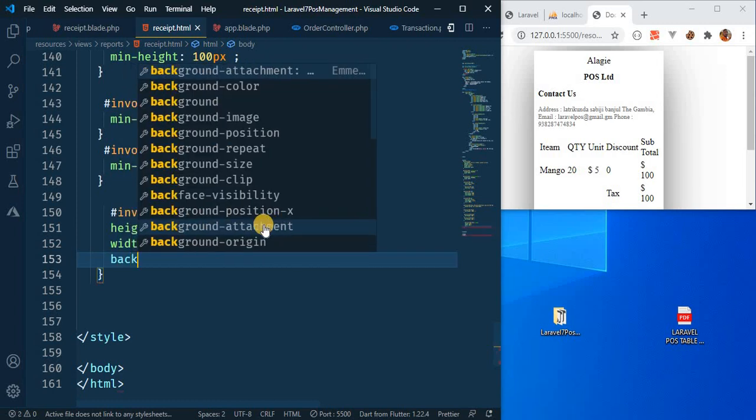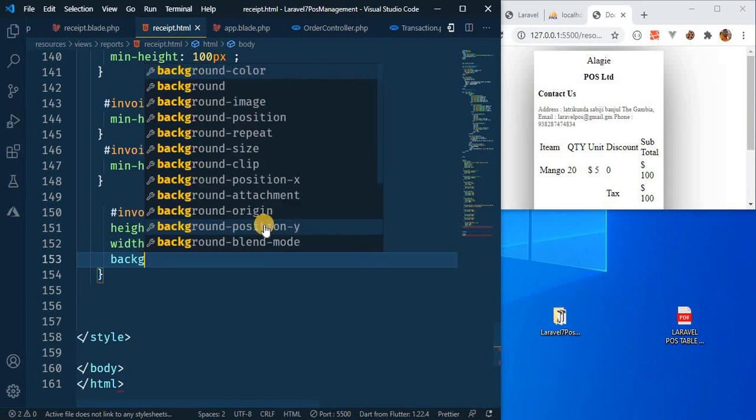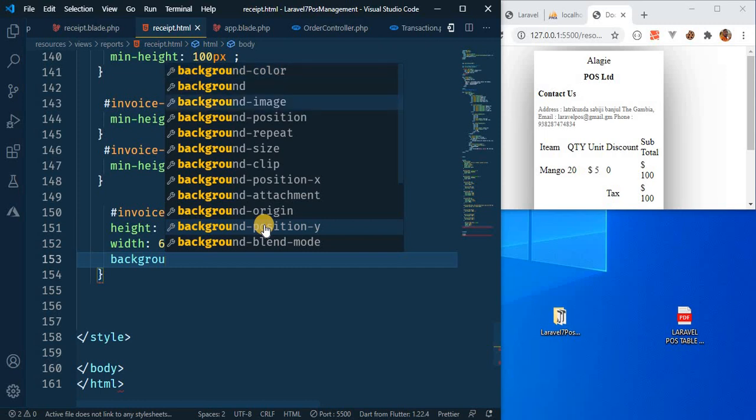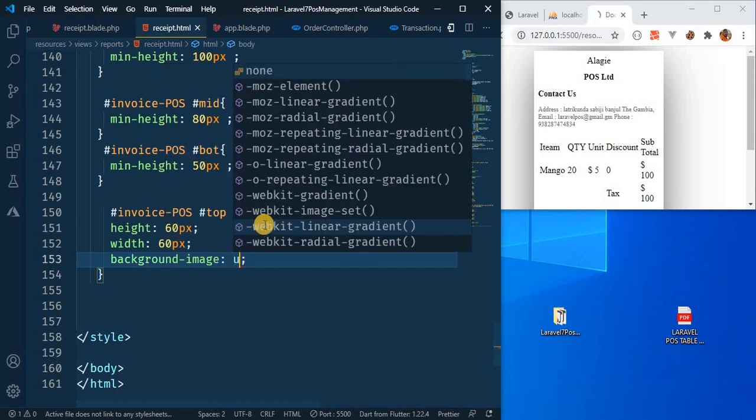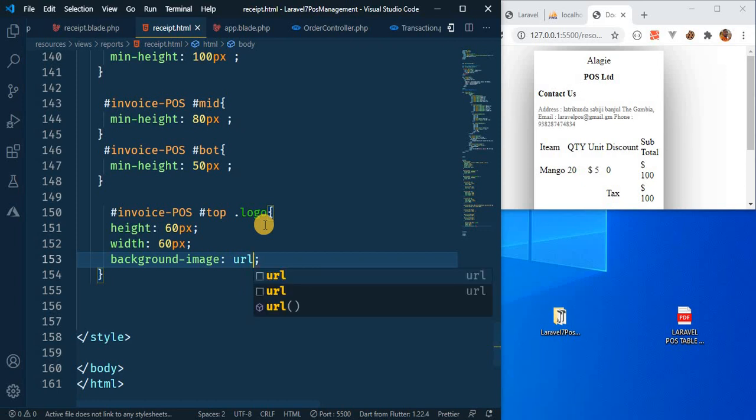I will use background URL. That's gonna be the background image. So background image, maybe URL. So pass this URL here, like this. So I will add any image in here, but for now we don't have that image. Yeah. So just ignore that one, and I will do something like no repeat.